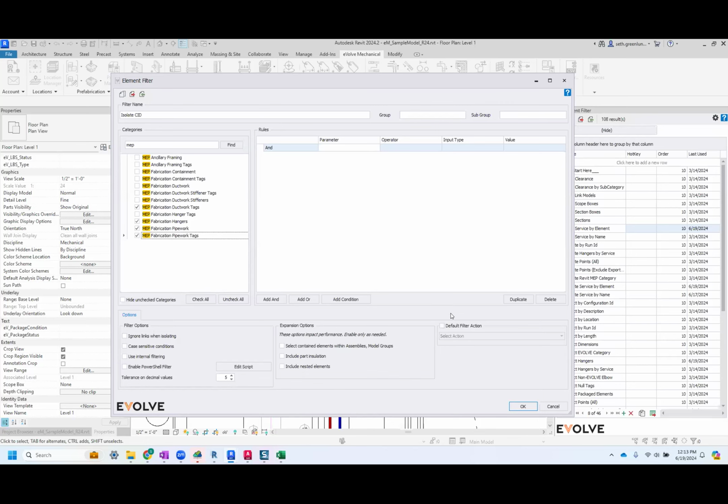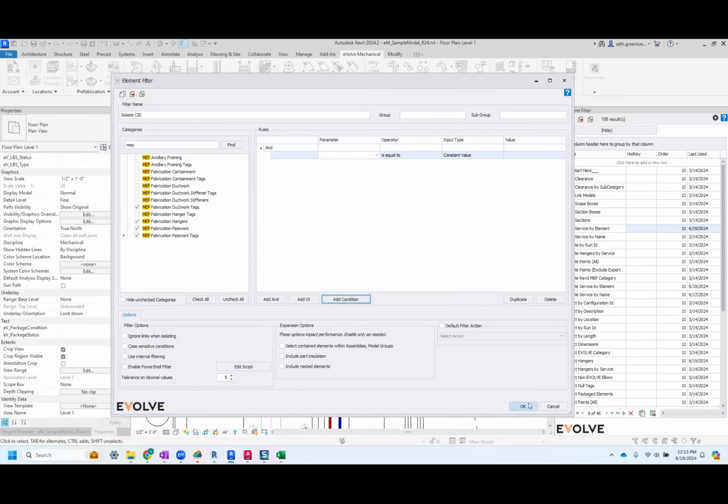Then we'll also look at this default filter action. I'm actually not going to enable that first, just because it helps to kind of hit home the point of the lesson here. So, okay, for conditions, I'm going to add a condition and the parameter, and this is where what I select here is going to be important. So actually, I'm going to hit OK here because we're isolating by CID.